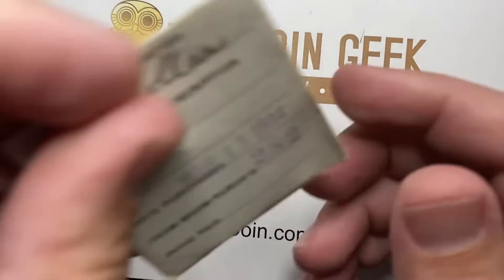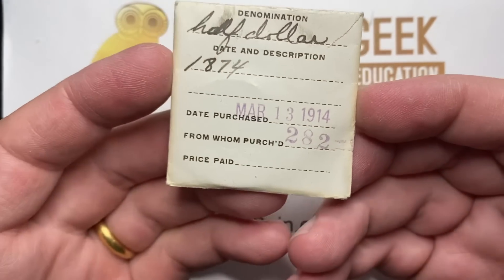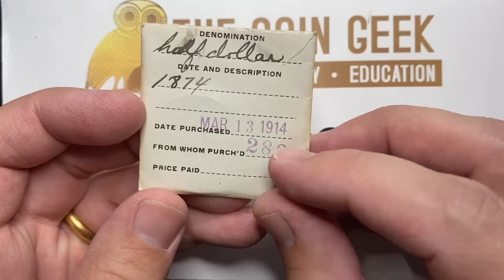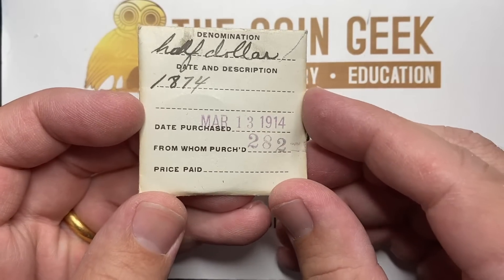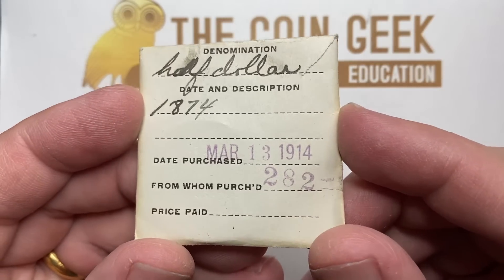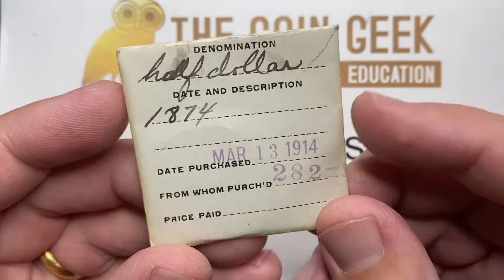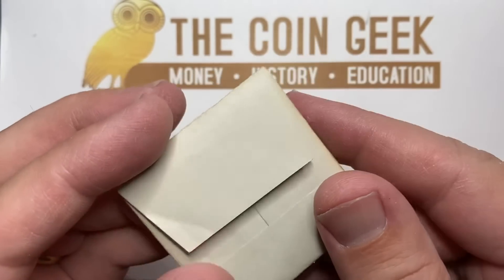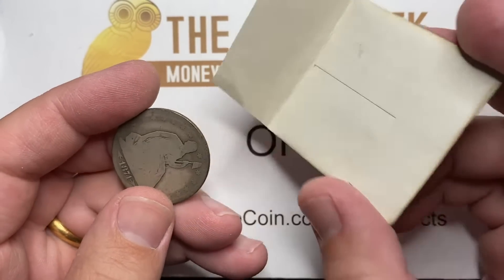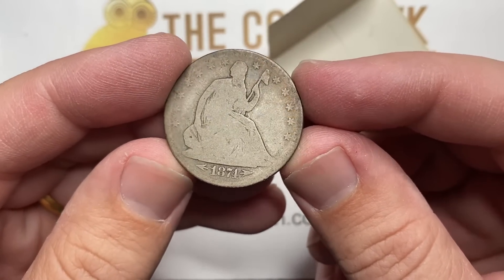I want you to think about what we're seeing here, because what's fun for me when I see old collections is when you look at old holders. Most of these holders have purchase dates of 1914. They've got the really cool old quill ink pen handwriting, the old ink that you'll see, and it has the coin's description on it. These envelopes have not really changed over time, and when you get envelopes like these, it's a little bit like a box of chocolates — you just never know exactly what you're going to get.